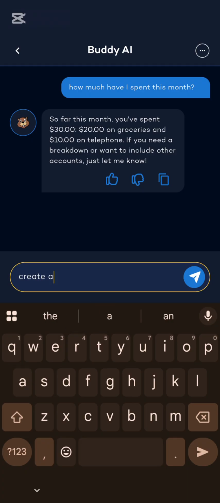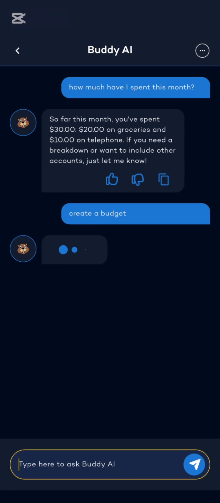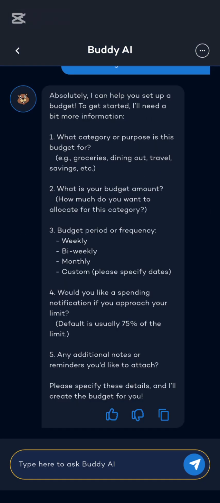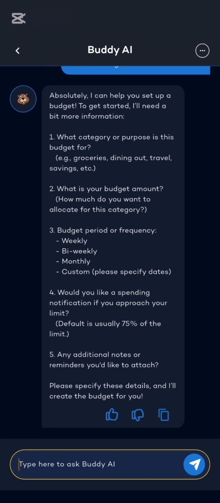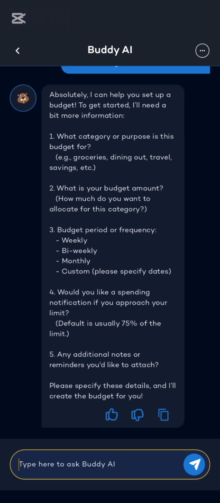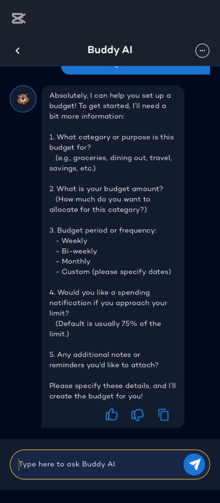do things for you, like create a budget. We actually do have a feature coming up literally in a couple weeks where our AI would be able to create budgets for you, and it would be able to add it to your budget list. Right now, Buddy AI creates the budget for you, but you still have to maybe copy and paste and then create it on your budget. But there's a feature coming soon where it creates the budget for you literally in a few weeks.